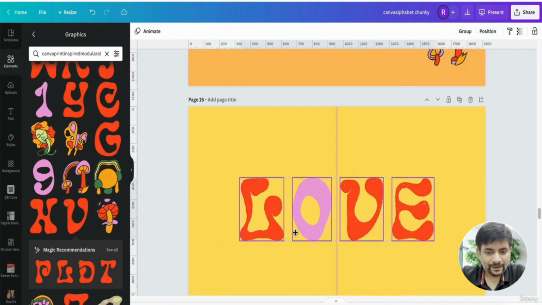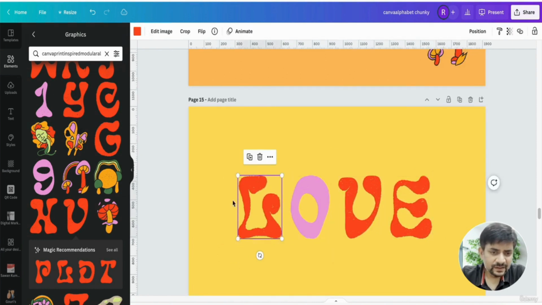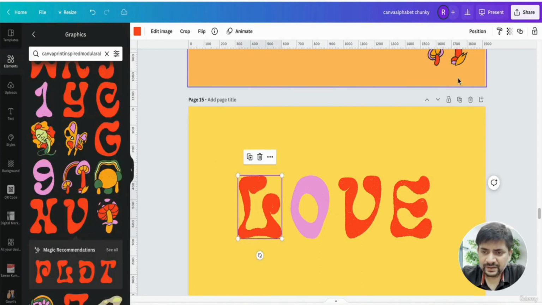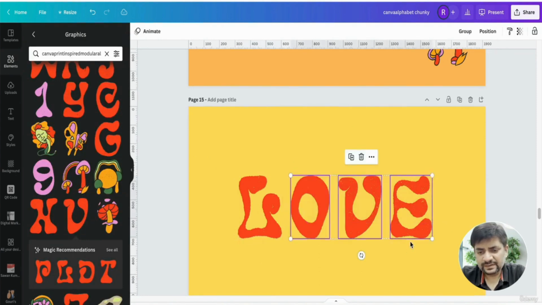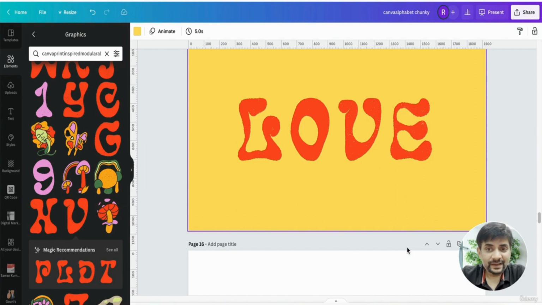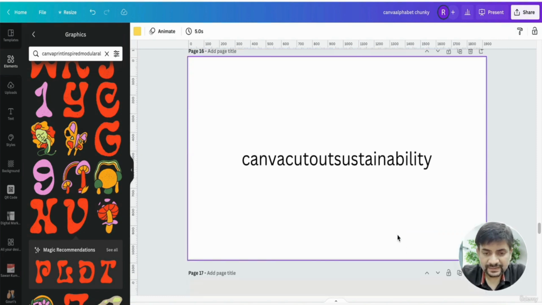Okay. Now, as always, you can change the color of every single one, or if you want to copy the color of this to all others, you can simply do this. Here we have this beautiful text effect. Okay. The next one. The next text effect is this.